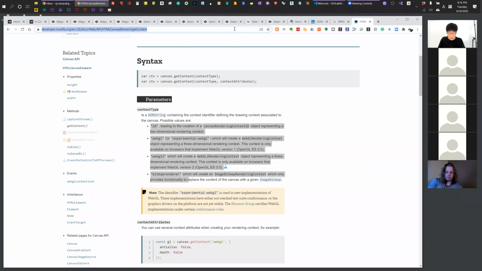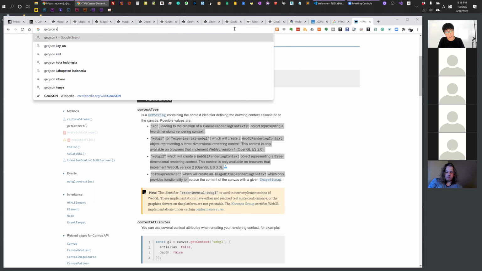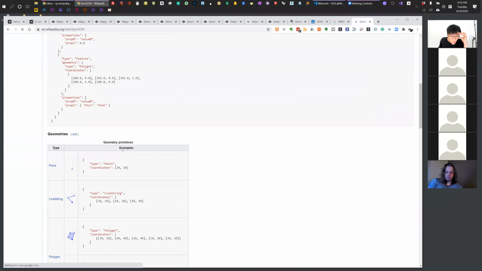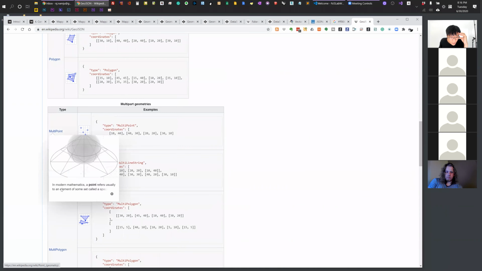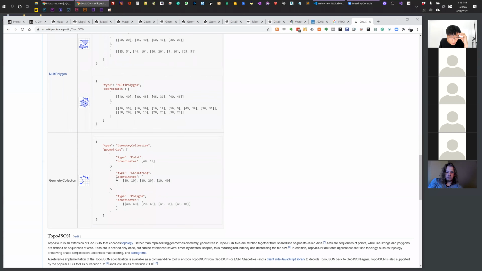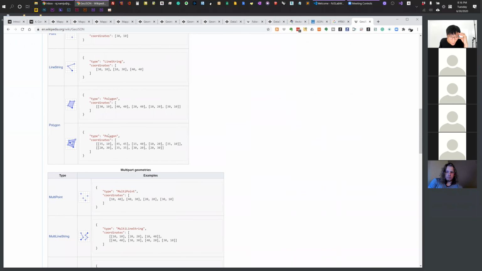Actually, let me visit the GeoJSON wiki. This is a data structure, and we have multi-point or multi-polygon for geometry collection. So, multi-polygon and polygon.